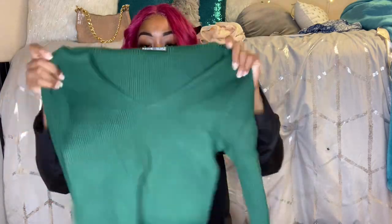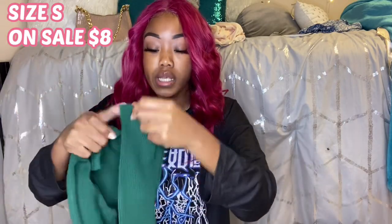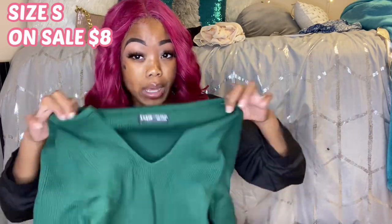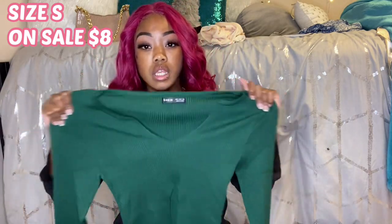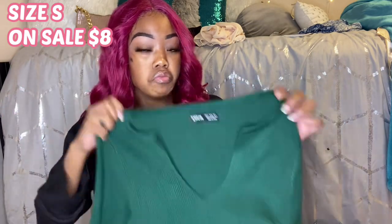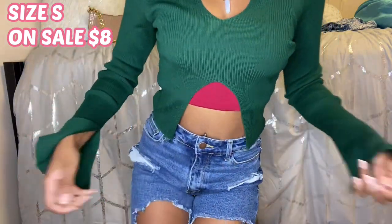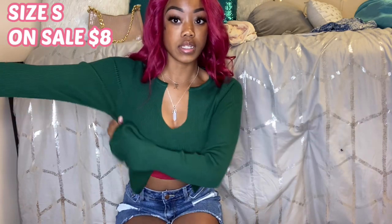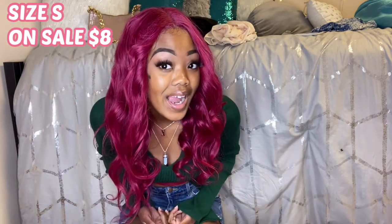Okay, we have this shirt — it's more like a sweater type shirt. I've seen people with this shirt all over the internet and I was like, you know what, why not. It's this green sweater-style t-shirt with a low v-neck and also a slit so your stomach will be out, but it's gonna be cute, I promise. It does seem very stretchy, so if you're on the smaller side of an extra small it'll probably look a little big on you. But if you have chest like I do, it might fit. This top is super stretchy as you can see, and this part is cut out — I actually like this tee.